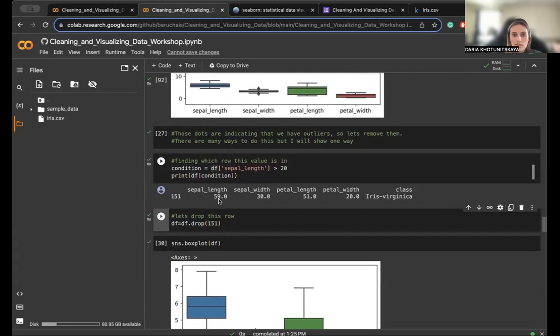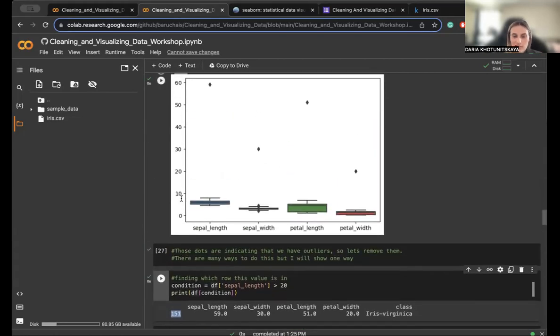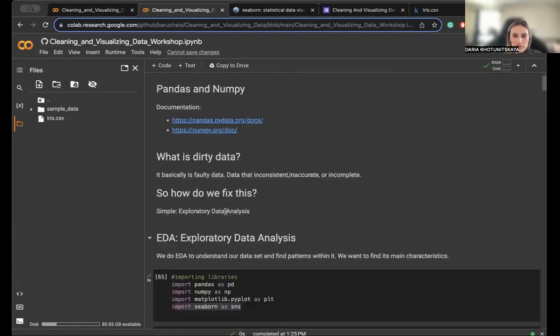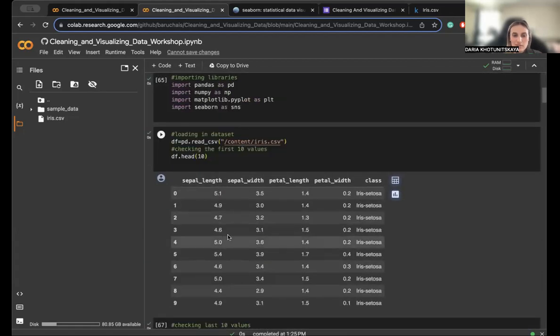Just so you guys know, we had 148 rows, but the index on this specific one was 151. This can get a bit confusing, so let me explain. These already had preset indices.